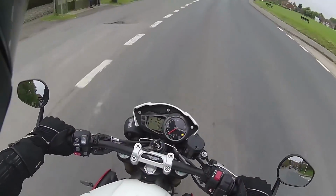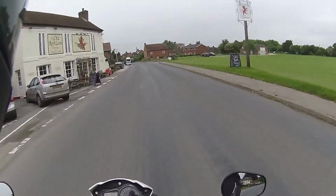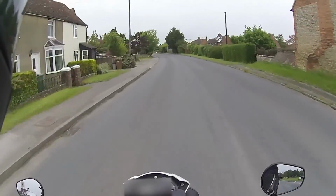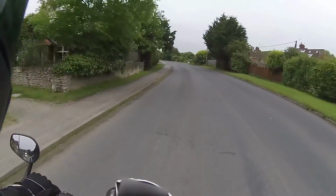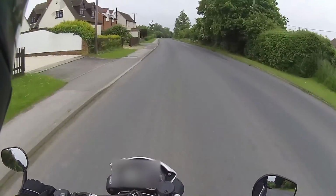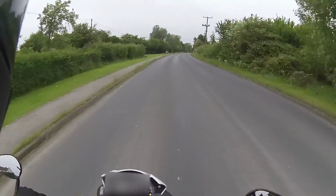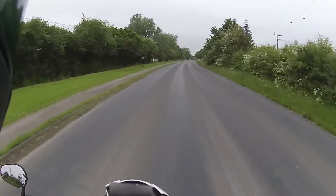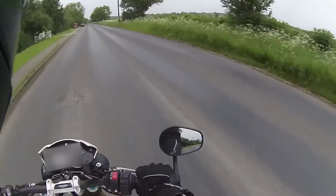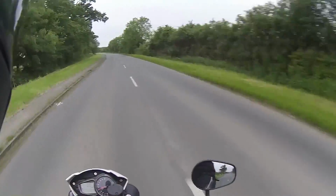In summary then, it's a nice, light feeling 1000cc triple engined fun bike. I think it would be good for commuting. I think you'd want to put some noisier pipes on it. It feels a bit quiet for commuting, but it's bloody good fun. I mean, can't fault it. The brakes are great, the suspension's great, the power delivery is really nice. Yeah, it's good. I like it. It's pretty comfortable.